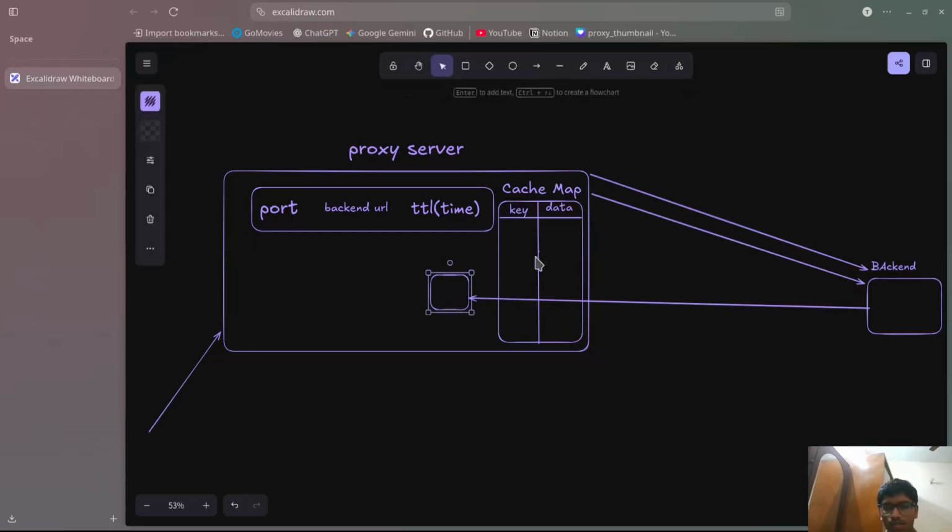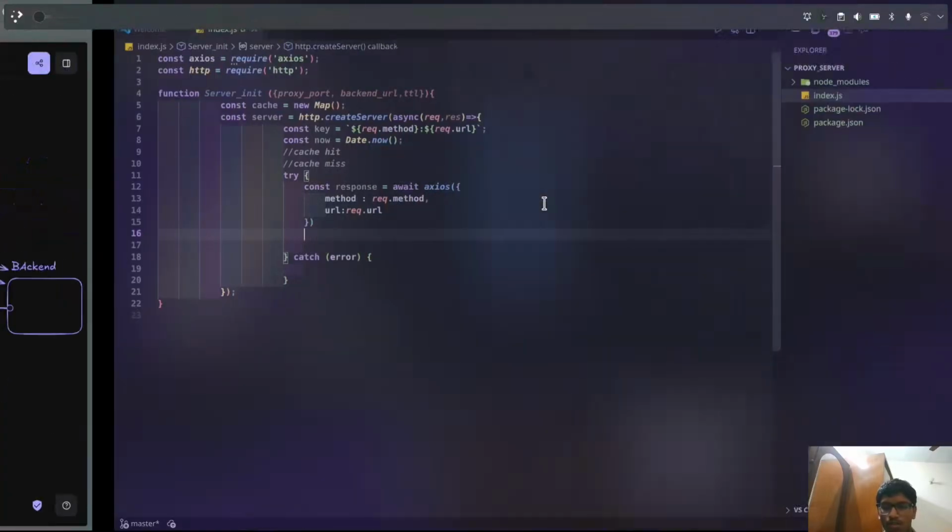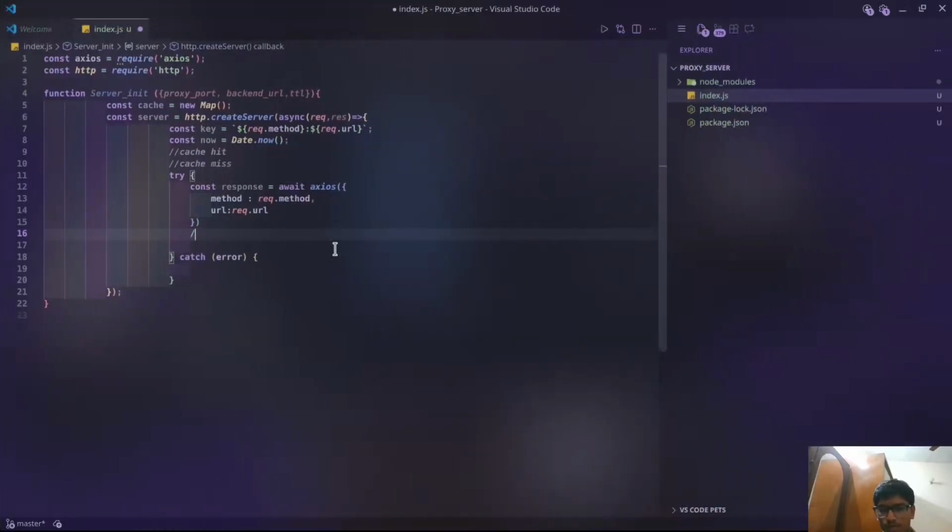First, we need to store it in our local cache map, and another, we need to send this back to the user. So we need to create a response in which we will be sending the response data or response body, whatever, and we need to keep it in our cache map also. So here we will do two things.